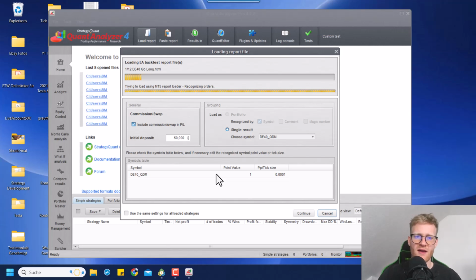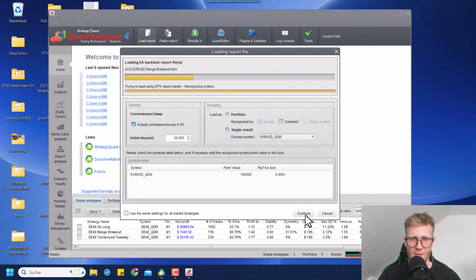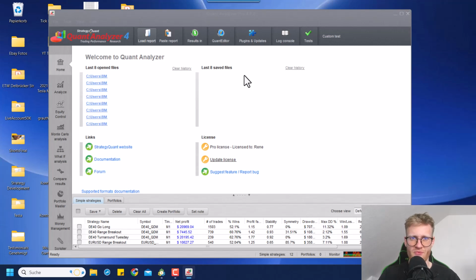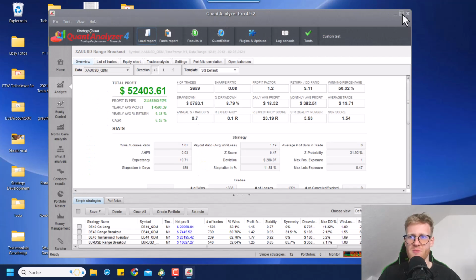all of these tests. Here you can make some more specific settings, but I will just skip this because for me it is not important this time. This might be important if you also want to do some optimization of your strategies in the quant analyzer, and if you want to see, for example, the equity drawdown, but in this video I won't go into detail. Here I just want to include all of these 12 backtests as they came from the MetaTrader 5. And yeah, so let me make this full screen.